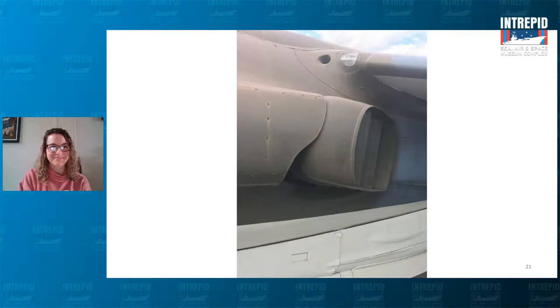All right, so notice that it's not really connected all the way to, or solid with, the rest of the jet engine. That's because it moves. It's able to move down when it wants to take off vertically, so it shoots the jet blast down and takes off vertically, or it can move upward when landing vertically, or move different ways so it can go front or back, which is very, very cool that it can do all of these different maneuverings.